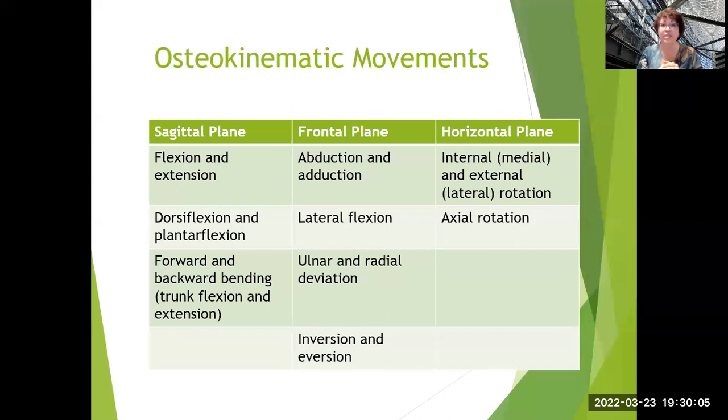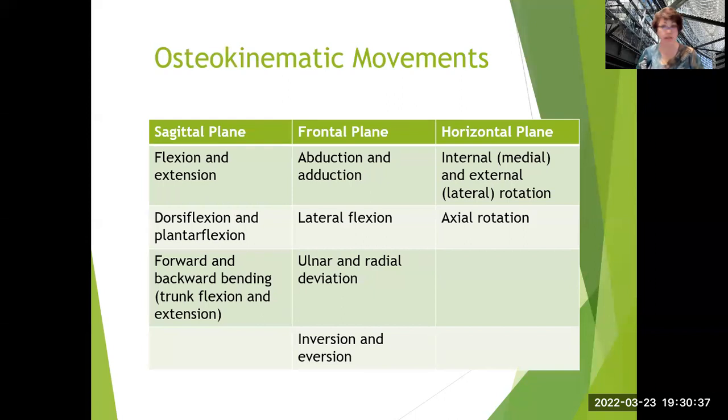In the frontal plane, you get abduction and adduction, that's going out to the side and back in. Lateral flexion, which is also known as side bending. Ulnar and radial deviation, and inversion and eversion of the foot. In the horizontal plane, you get internal rotation and external rotation, also known as medial and lateral rotation, and axial rotation, so rotating along your center axis.